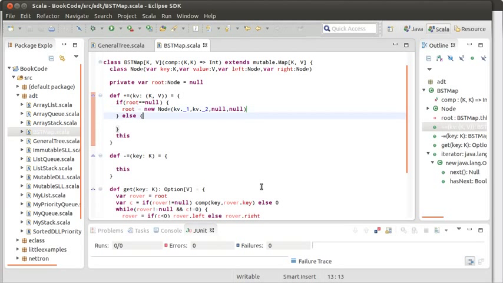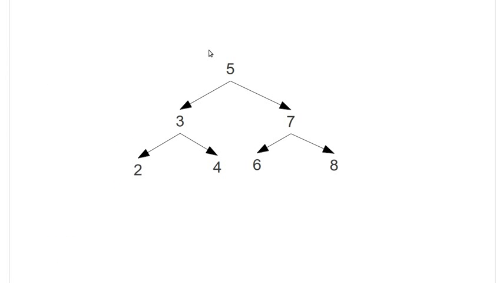So what should happen after that? Well, if we look at our tree, if I were going to add, say, a 1 to this, I notice that the 1 is less than the 5, the 1 is less than 3, the 1 is less than 2, and 2's left is null, so I would stick it right there. And in general, the approach is we should descend through the tree in our standard approach, compare and either go to the left or the right, until we get to a situation where it's supposed to be null, and once we hit that, then we should place it there. Okay, so that's going to be the approach that we want to take.